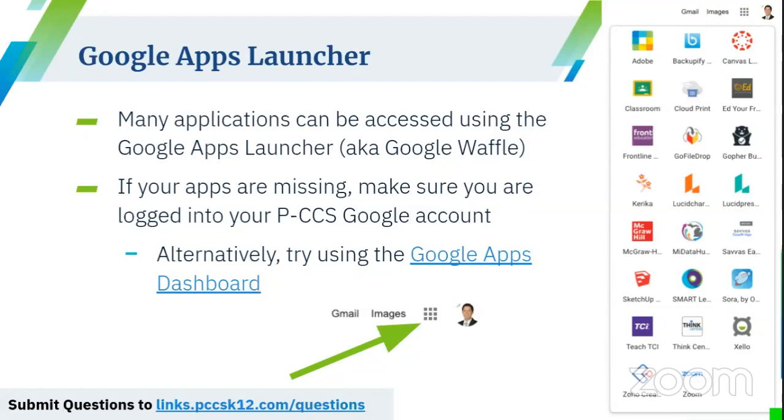And when you click on that, you have access to many different Google applications and also other educational applications that we've connected with Google. So on the right-hand side of my screen, I am sharing what my Google Apps Launcher looks like for the district applications that we have access to. And so you can see there's some here that we've already talked about and we'll be discussing in more detail later, including Canvas and Zoom.